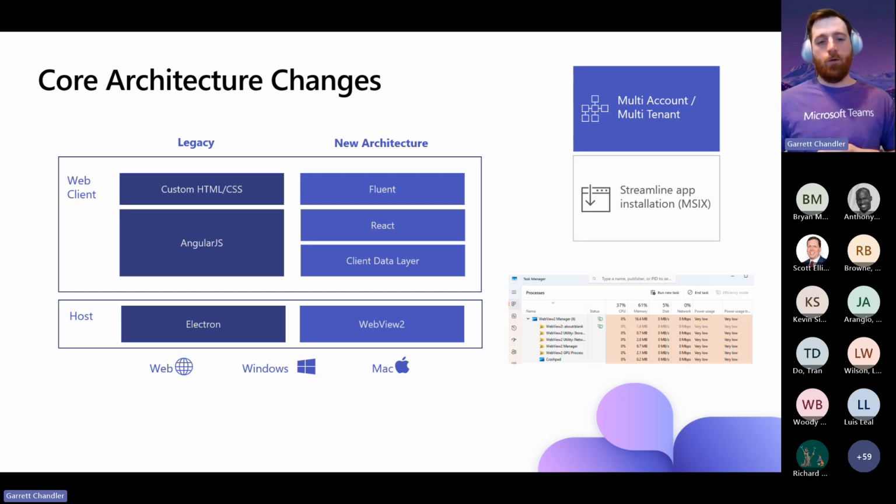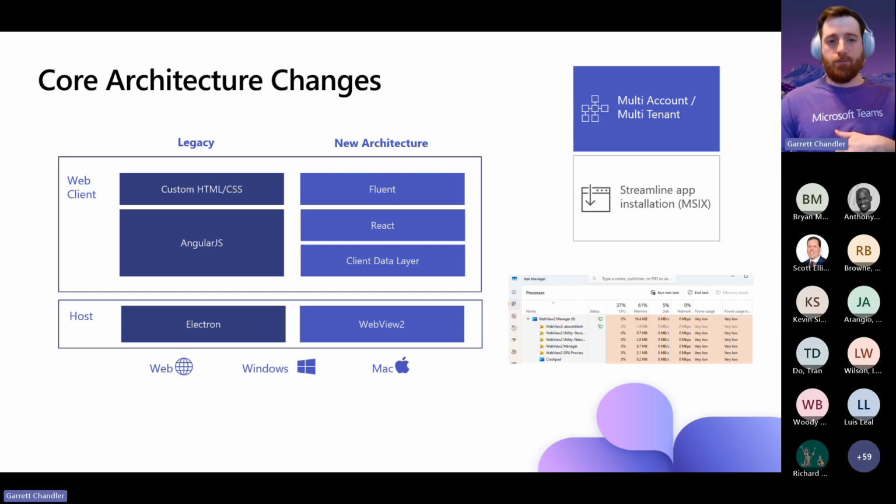And obviously, with the new Teams, we've changed that architecture to bring in a lot of those improvements that I've already talked about, and hopefully in the long run, set us up for success in the future, and all the great capabilities coming out, especially all the new AI related features. So on the new side, you can see we're using our Fluent design.